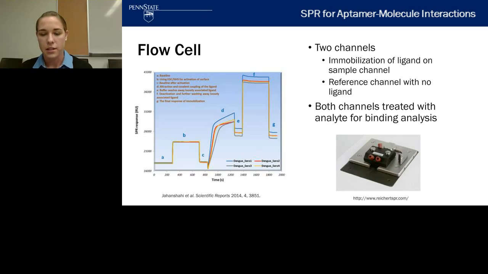So when we're looking at a flow cell like that on the bottom right, we can see that it sits atop of our sensor chip and has two channels, the first being the immobilization channel or sample channel, where the ligand is immobilized. In the second channel, we have a reference channel where there's no ligand, and this allows the microfluidic system to be able to deliver analyte to both channels in equal conditions, with the exception of one having a ligand and one having no ligand. And this serves as a control that can be subtracted from the sample channel later for data analysis.